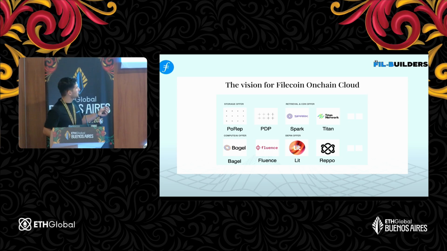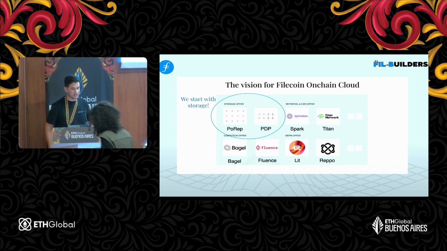At the beginning it was just PoRep, and now we have PDP, which is the main protocol that powers the Filecoin Onchain Cloud. Think of it like PoRep is the protocol that powers the Filecoin blockchain, but PDP powers the warm storage narrative that is built on top of Filecoin Onchain Cloud. And you as a builder can build more products on top of your storage services, like add more DePIN services like Lit Protocol or retrieval to your set of smart contracts that define your storage service.